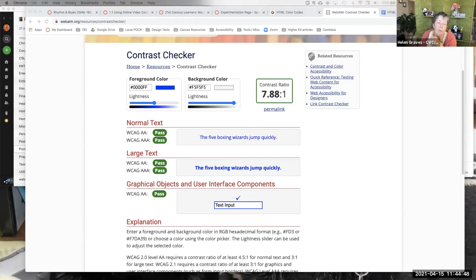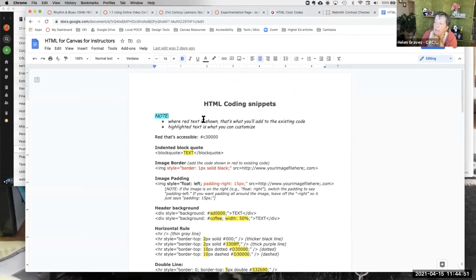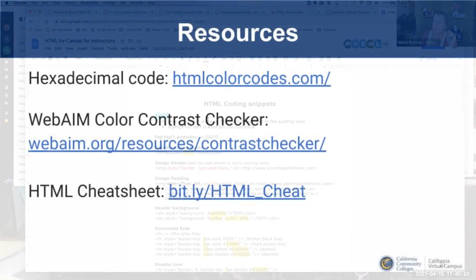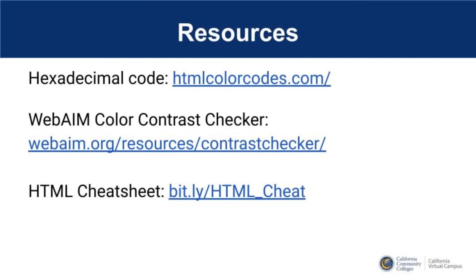And the last thing I'm going to give you the HTML for is the cheat sheet that I created. It's a Google Doc. It is public, so you shouldn't have to request permission or anything to get into it. I believe I have it set to view only because I don't want you messing with what I've got here. But if you are finding your own coding snippets that you want to use, you could make a copy of this and have that in your Google area and edit it to your heart's content. I just don't want people to be editing this one because there's so many of us that have access to it. It could possibly create consternation and confusion.